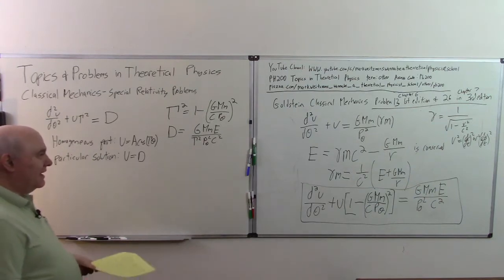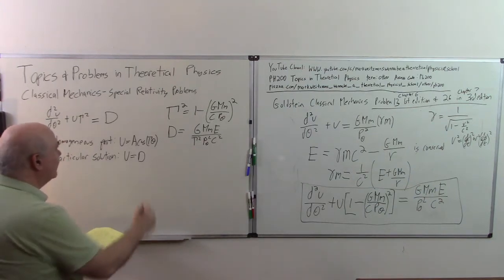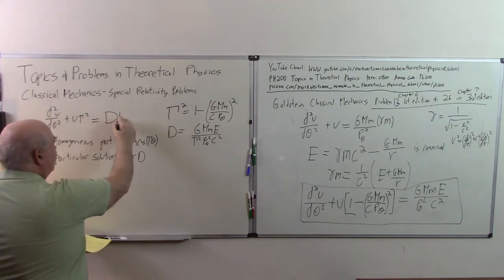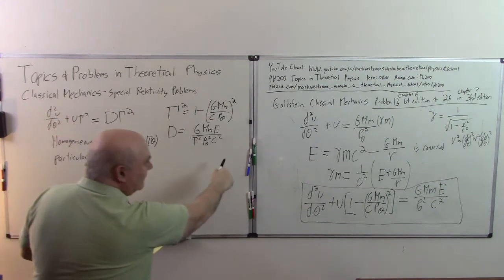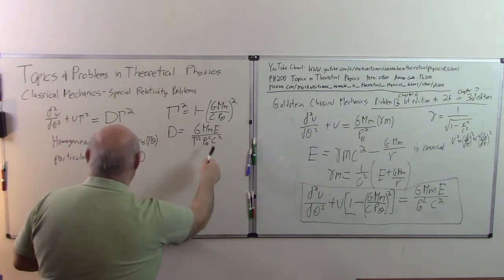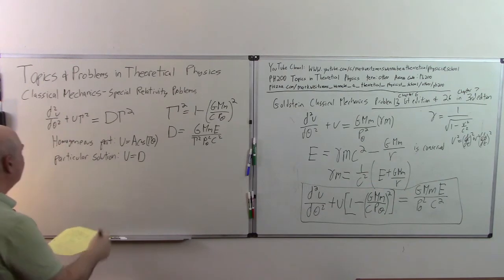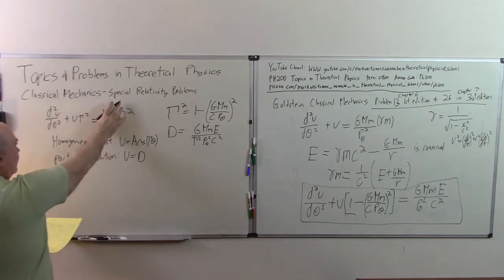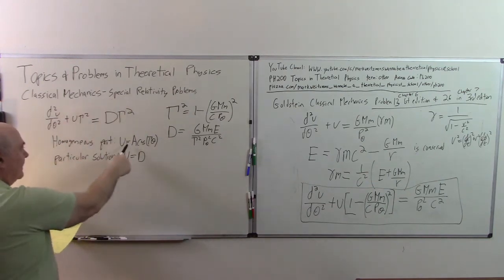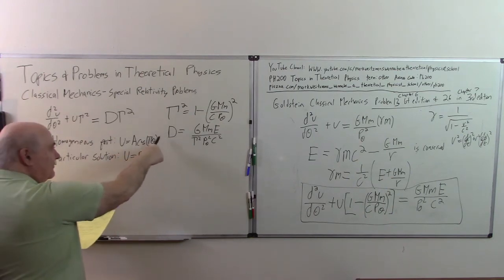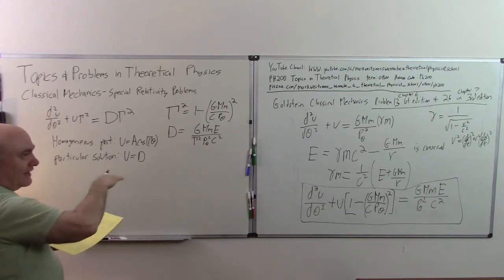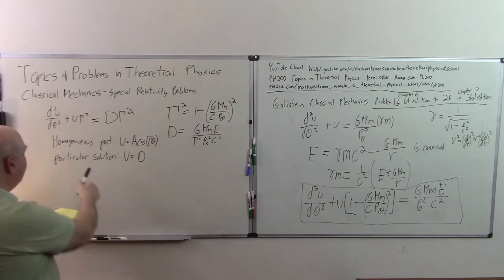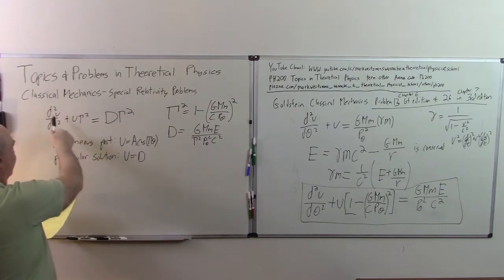Okay, I figured out my mistake. Sorry about that. This should be D gamma squared, because D gamma squared is GMME over P theta squared C squared. So the homogeneous part without the D gamma squared is just the usual cosine equation. It's given by this part. I left out the phase angle because that's not important, and pretend the phase angle is 0. And then the particular solution is U equal D, because then this is canceled and I get D gamma squared equal D gamma squared.